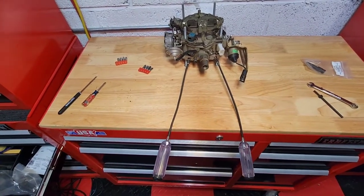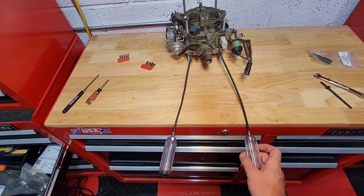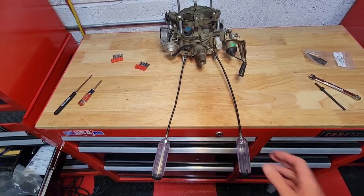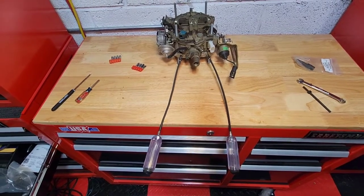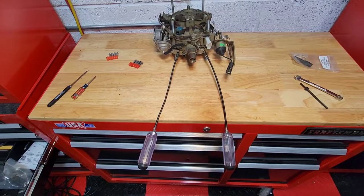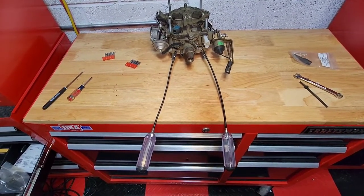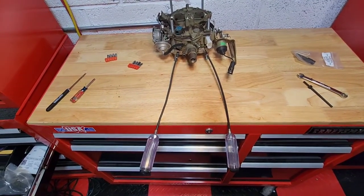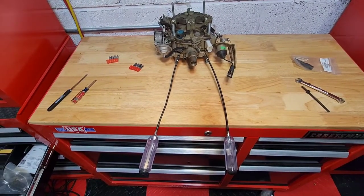You'll then attach a dwell meter to the green dwell test terminal and slowly turn these in or out to get that dwell on the six cylinder scale as close to 25 as you can with the smoothest idle that you can. If the dwell meter is a little off of 25 but you're getting a really smooth idle, stop there and leave it alone — you've got it right where you need it. We're going to adjust that dwell meter reading a little bit in the next step when we adjust the idle air bleed valve.